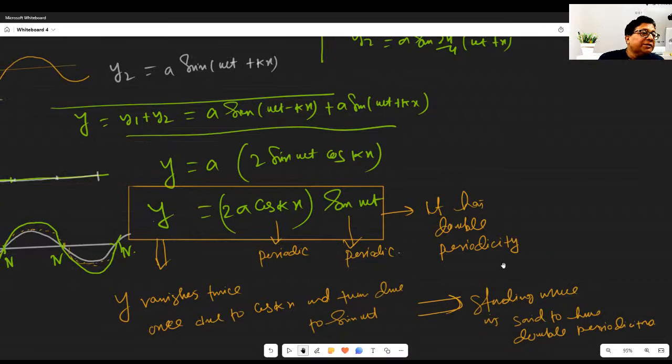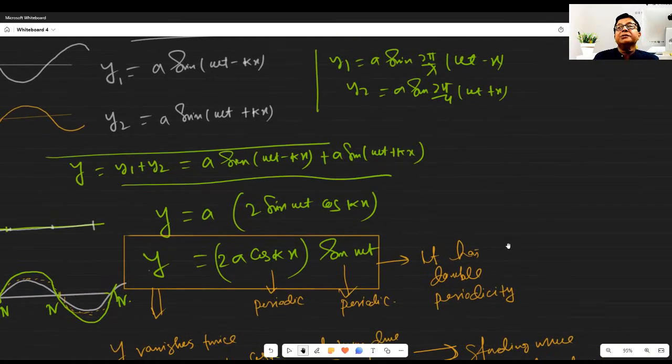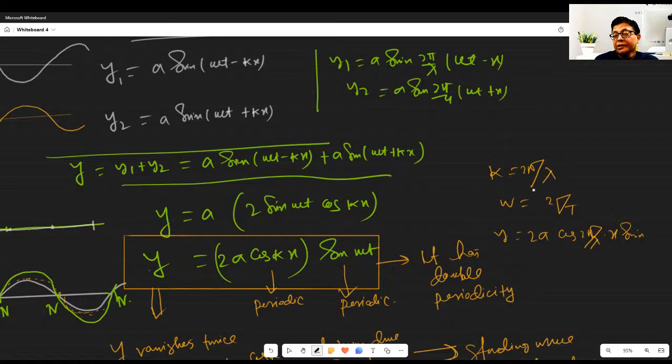Okay? Clear? This equation you all have understood? Can you write it in terms of omega and in terms of lambda and v? What does k stand for? We did it last class. K equal to 2 pi by lambda. This is called what? Wave number. Omega is 2 pi by T. So you can write it this way also. So I say cos 2 pi by lambda into x, sine what?